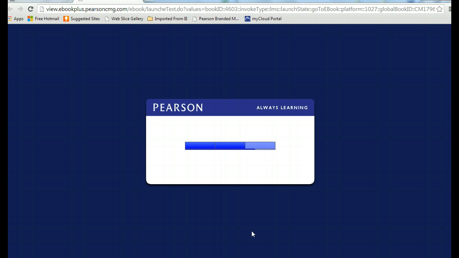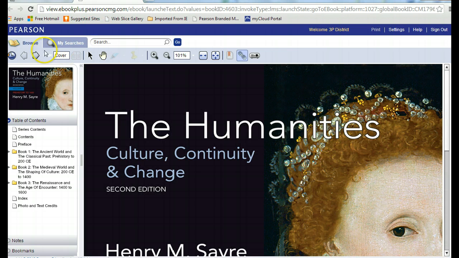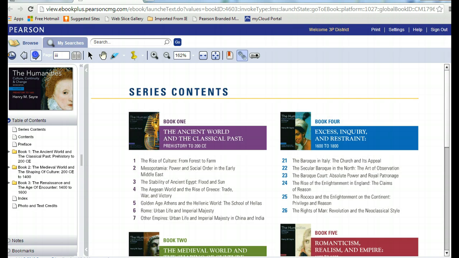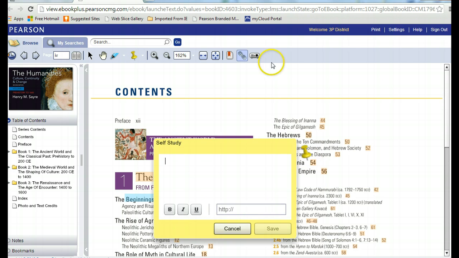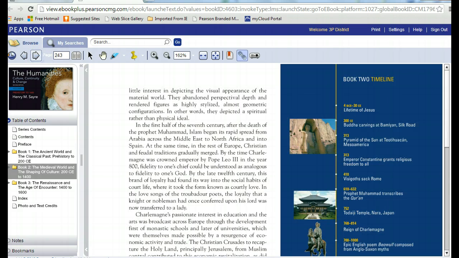When you open your ebook, for example, we'll open volume 1. You can see here at the top, students get to use the ebook as they would a normal textbook. They're able to highlight, take notes. For example, they can highlight, take notes, and they can look at a 1-page or a 2-page view. Also, what's kind of neat about the ebook is that it's fully interactive.